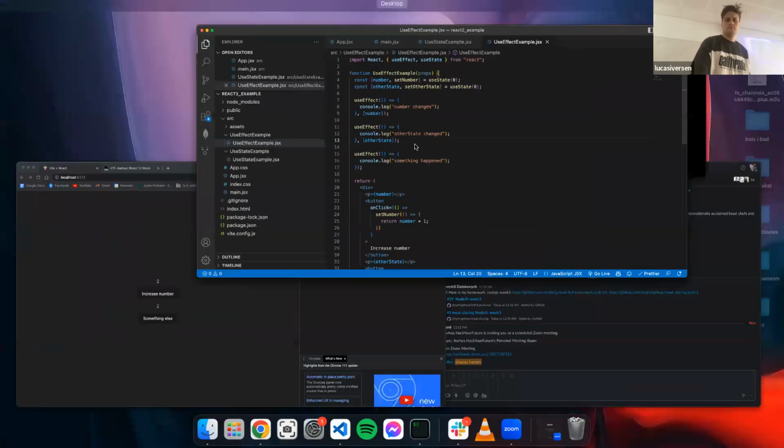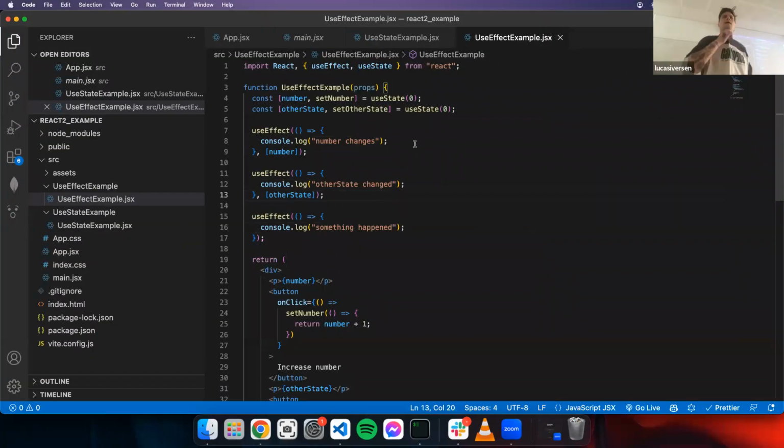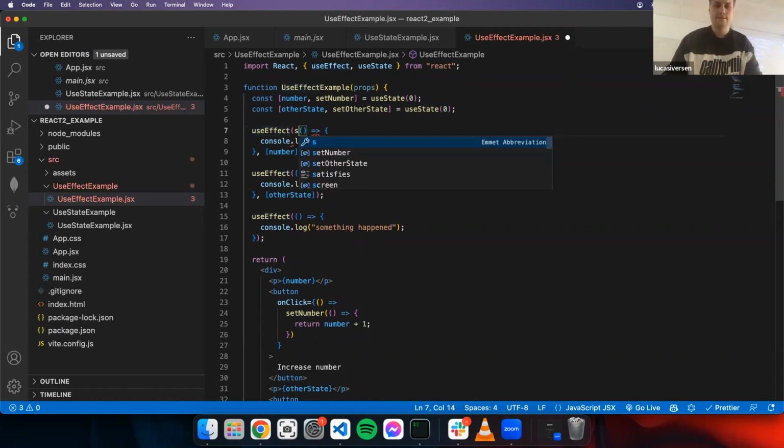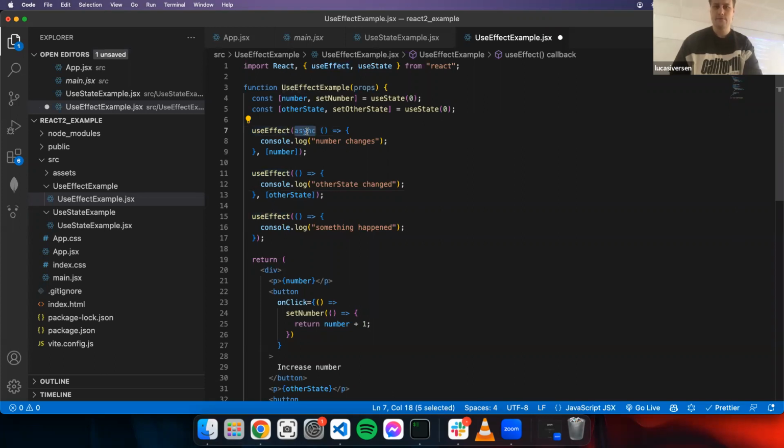Synchronous or asynchronous? Actually, you can make a use effect asynchronous. Like if I write async here, it'll give me an error usually, right? Maybe when I run it. So it's not really meant to react to asynchronous code inside the use effect.